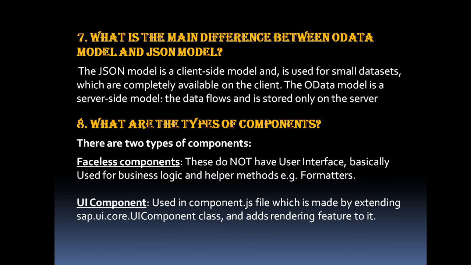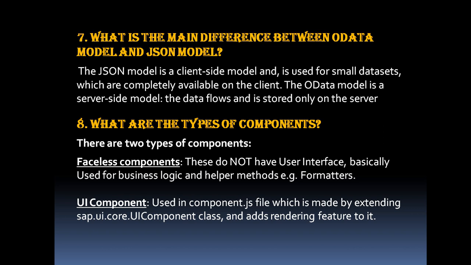Then what is the difference between the two famous backend models that we use, OData model and JSON model? JSON is nothing but a client-side model, and it is generally used when the data that you have to enter or the data set is small. But OData on the other hand can actually consume and display large data, because you have OData generally stored in ABAP repository. So this is a server-side model, right? So the data is stored and retrieved and sent to OData only.